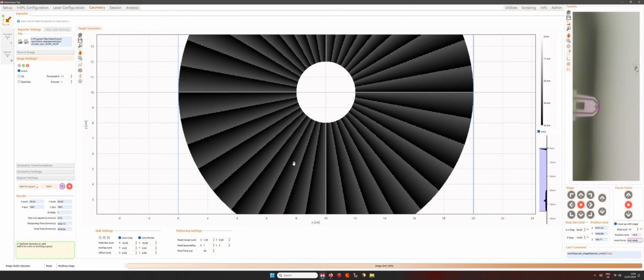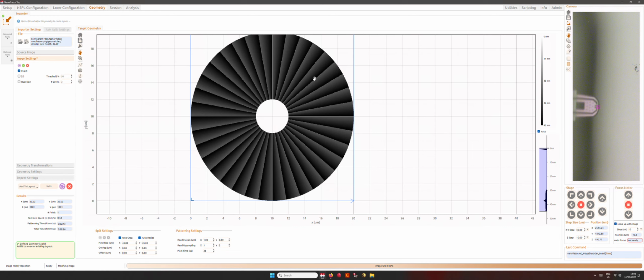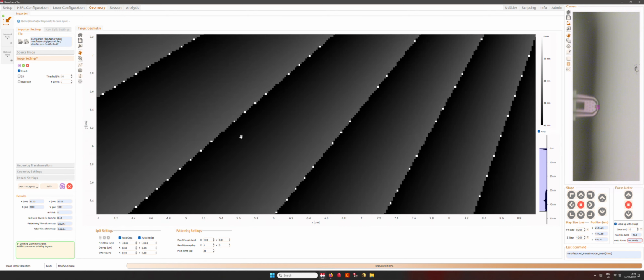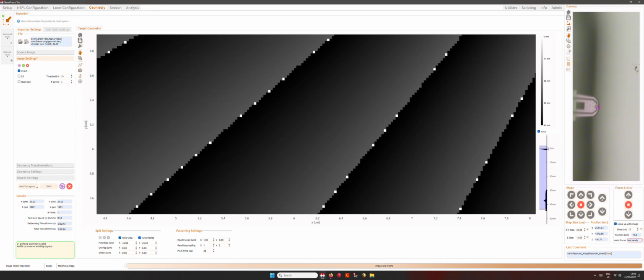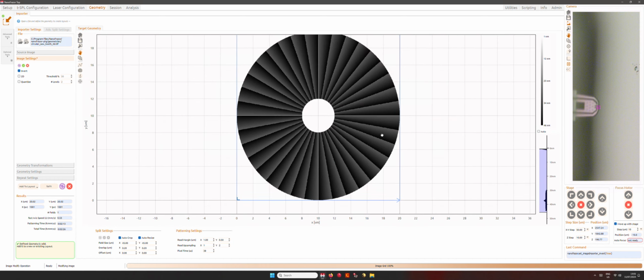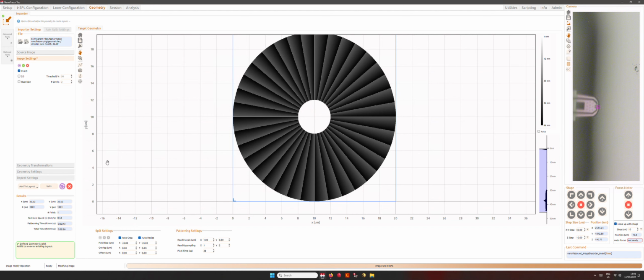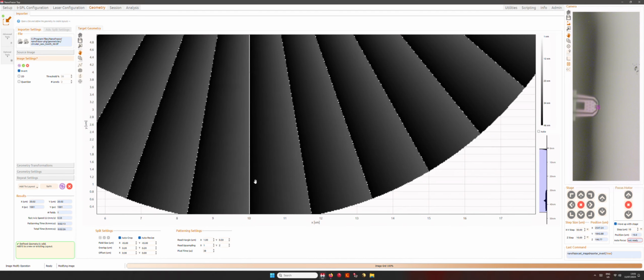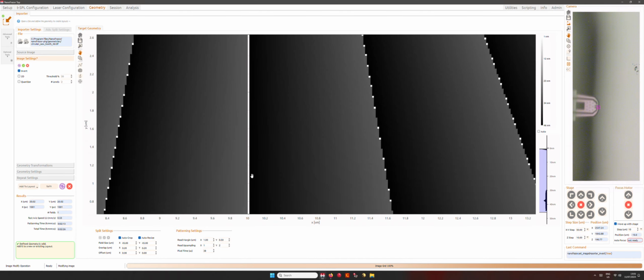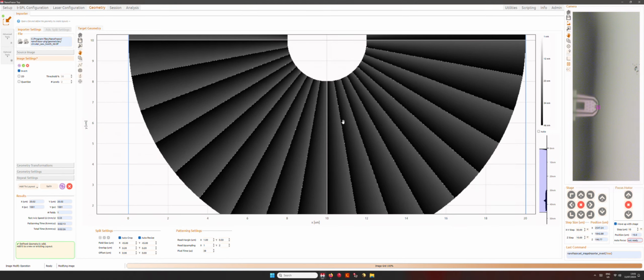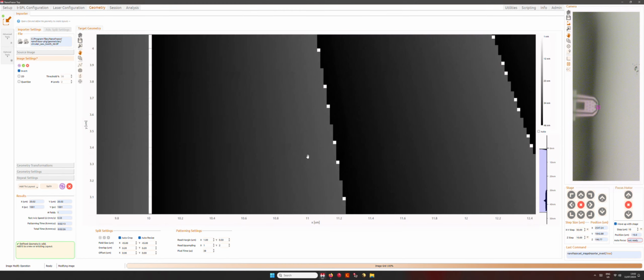So here we see that we have a different force profile, because this is geometry that is related to the force that we use to bend the cantilever, but we cannot use the force. So this is anyway the design that we can use to turn on the heater. The heater will be turned on with pulse heating where the pixels are not white. So even here, for example, the temperature is going to be the same as it is here. So we will not see any grayscale in the pattern.